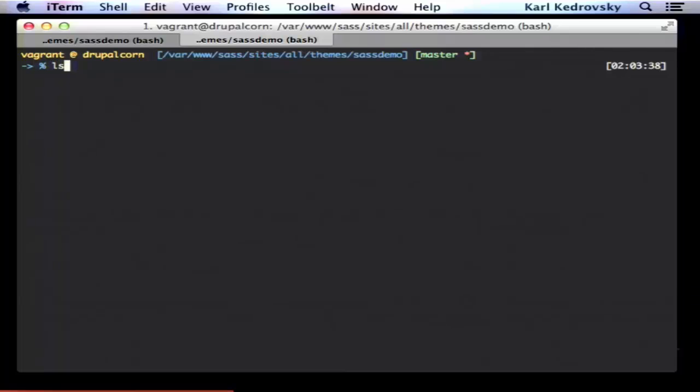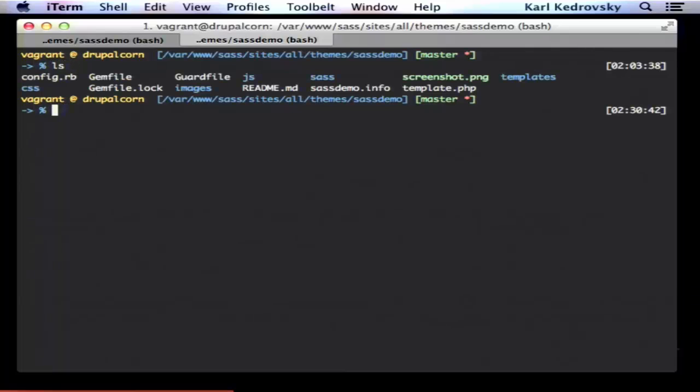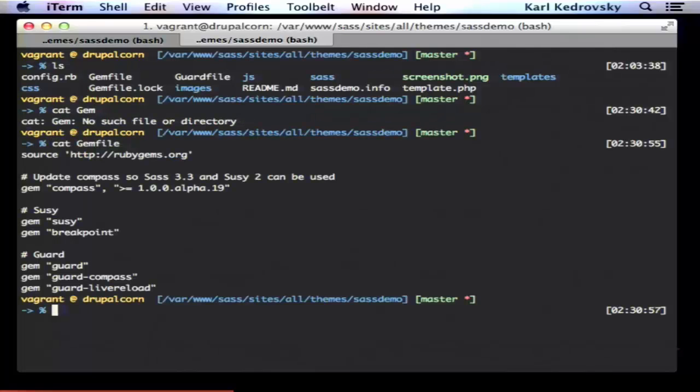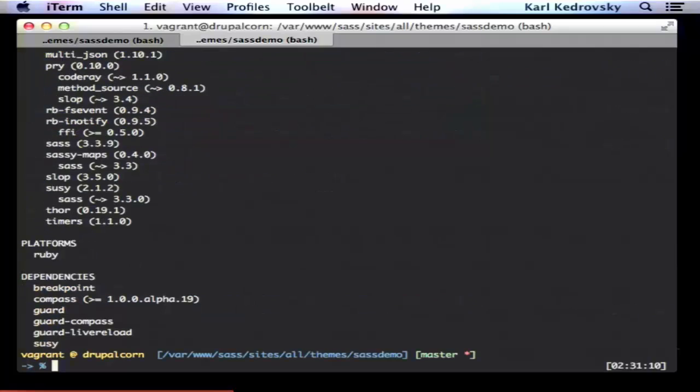Okay, so this is my theme file. This is exactly what you would find if you looked at that GitHub repo, and you can see we have a Gemfile. Oops. My Gemfile, same one we looked at earlier. It actually has the guard-livereload gem at the bottom. It's just extra. We're not gonna mess with that today. That's one more thing I don't need.